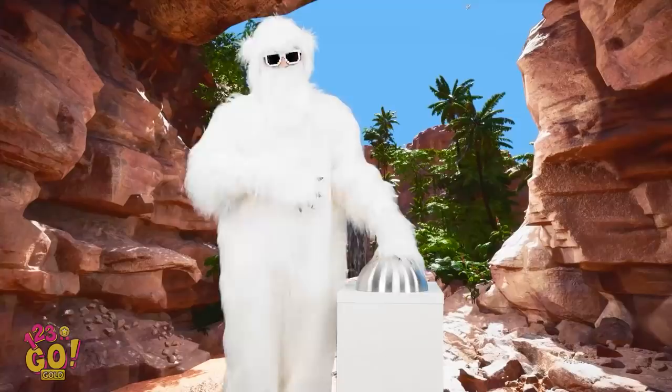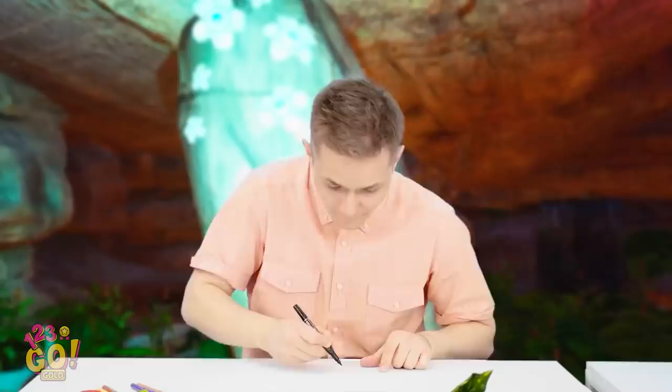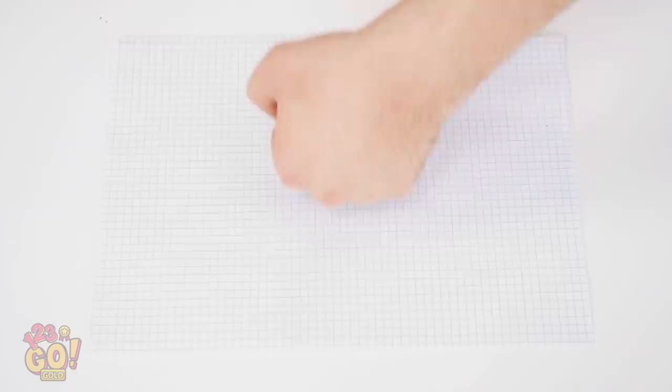Here he comes with the next challenge! A perfect pink donut! I've got this one in the bag! Nope, that was bad — I better start over. Circles are so hard to draw! I'll use this paint chart to trace a circle! No way, that's too small! Wait a second — I know what to do! I'll trace my own fist! What was I thinking? That's not a circle!